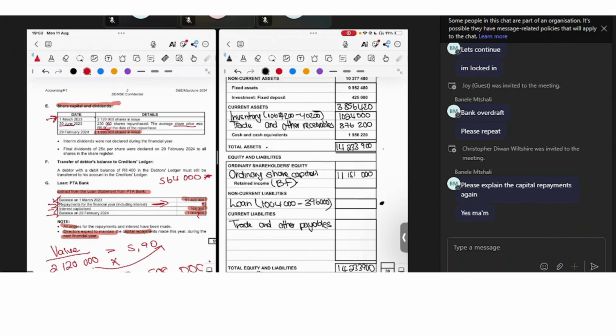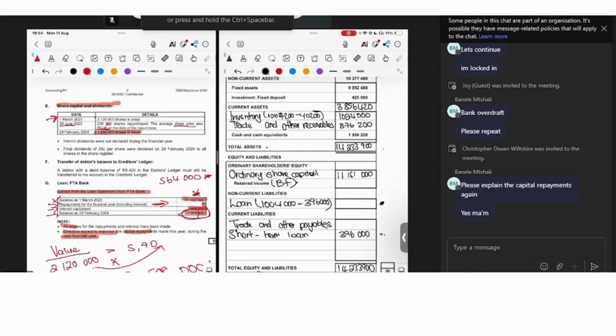Okay, let's continue. So now we have the short-term portion of the loan. Short-term loan, and it will be 396. The reason why we don't include interest in that is because interest is calculated based on the amount you owe, like the balance. So before it was calculated using this 1.4, but now they're going to calculate it using this 1,004,000. And what does that mean then? It means that interest is going to change. So we can't include it as part of the short-term loan. So we just want the capital repayment.